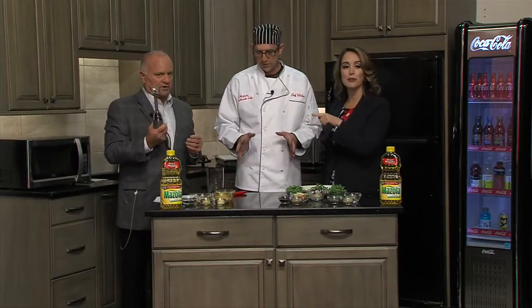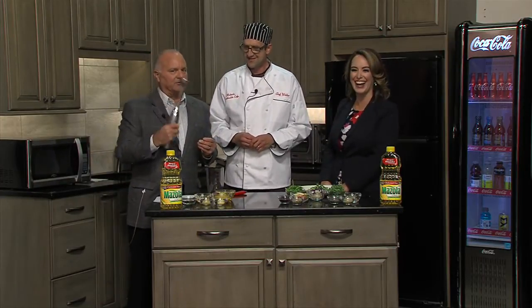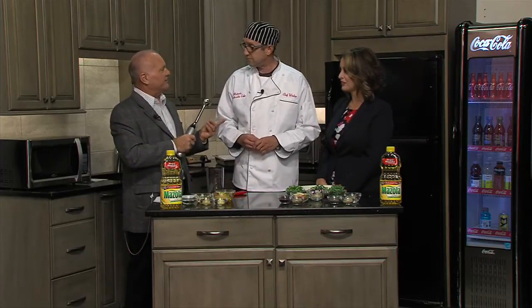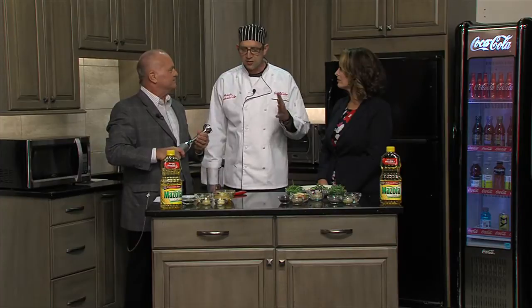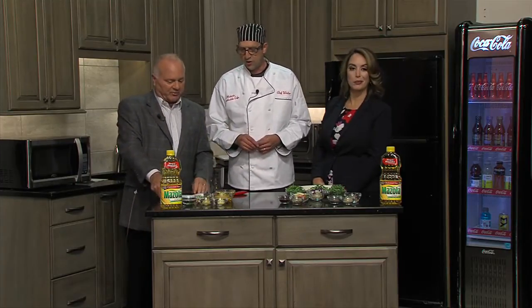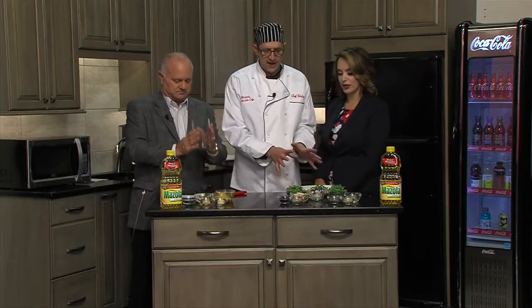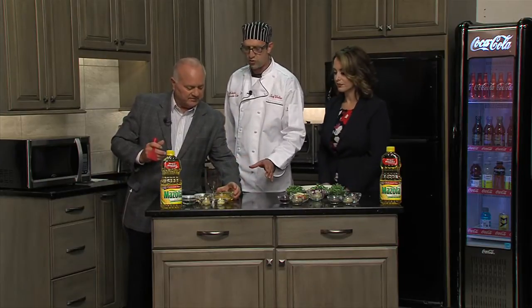We've got two phases that we're going to create here — and we're going to use the power tools. Guys and power tools, you can't get us apart. What's also cool about having corn oil is this is a product created right here in the Midwest. Buying local has been a big word lately, and when it comes to food it's often healthier. So first we'll assemble the dressing — Jackie's going to help with the salad. We're going to put in the corn oil first, the Mazzola corn oil, about six ounces of oil.